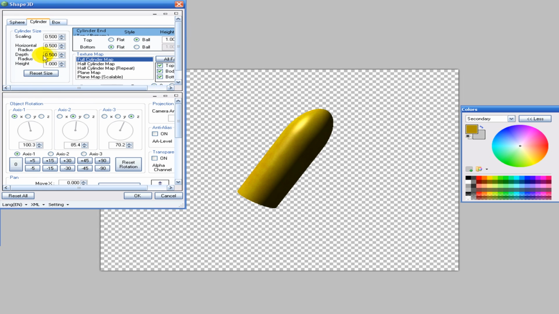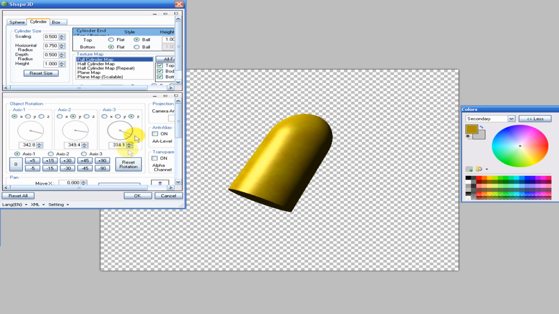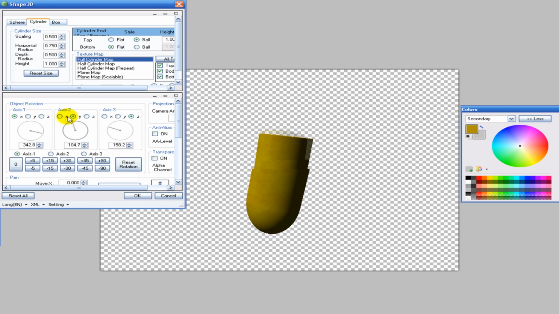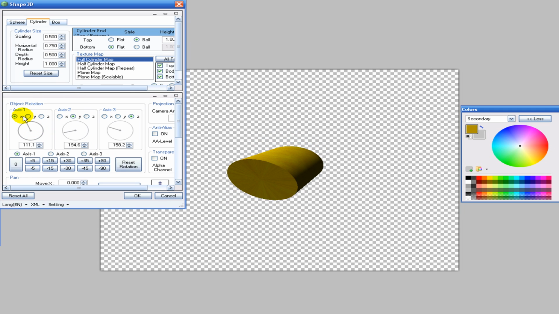And like I said before, you can mess around with your height radius. If you turn it up, you'll get a bigger, thicker, or wider, or whatever bullet. Like that. Yes, see that? Quite nice, but it's kind of ellipse-ish, as you can see. So if I change that back to 0.5, we have a nice round bullet.